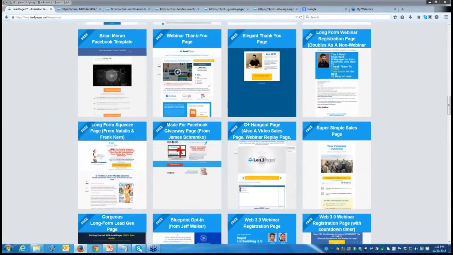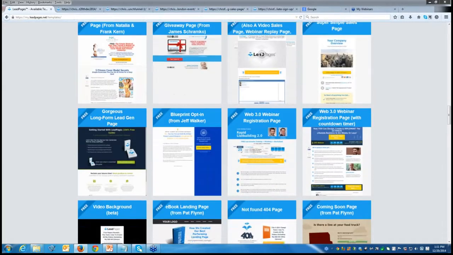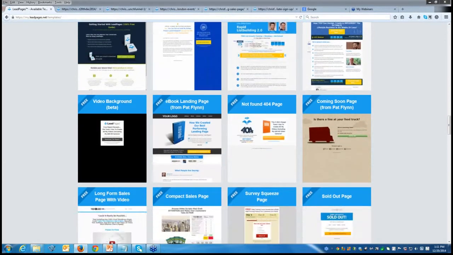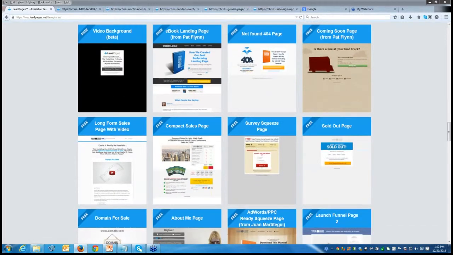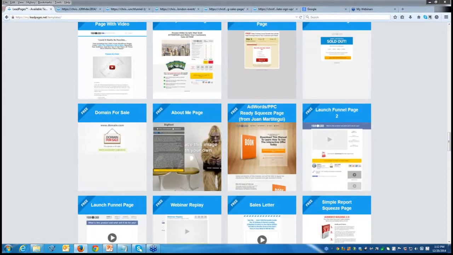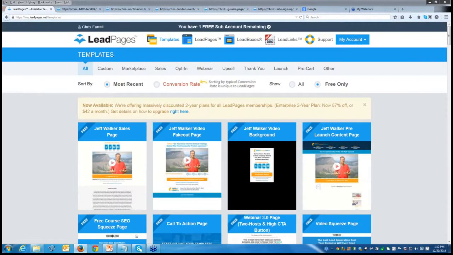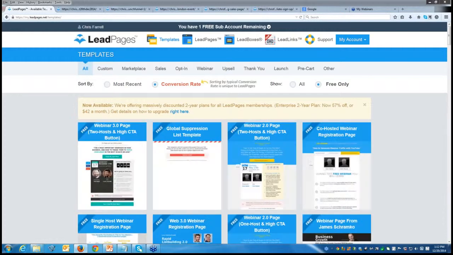They're just beautiful. More importantly, really, than how they look, although of course that is important, is that they convert. And that means that if we choose a sales page, it will make you sales because they have tested these sales pages relentlessly. If we use a squeeze page, it will get us sign-ups because it's been tested relentlessly. Something that's quite exclusive about Lead Pages, let me go back to the top here, is they also show all the pages. They can be ranked by conversion rate. So if I click on this little window up here for conversion rate, it will now show me the top converting templates in converting order, which is something that's unique to Lead Pages.